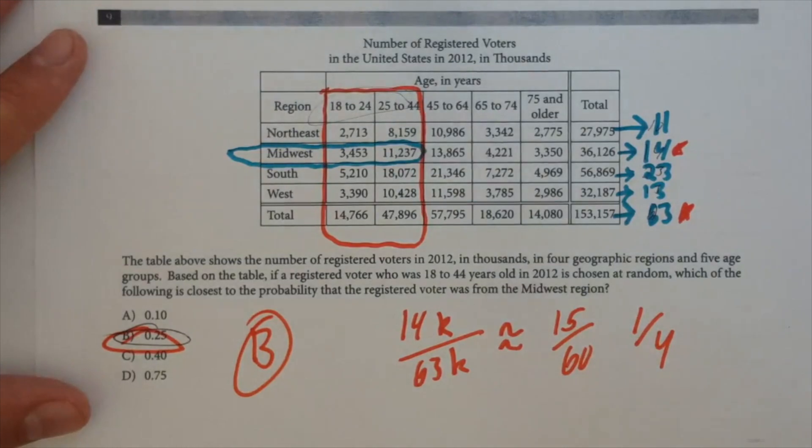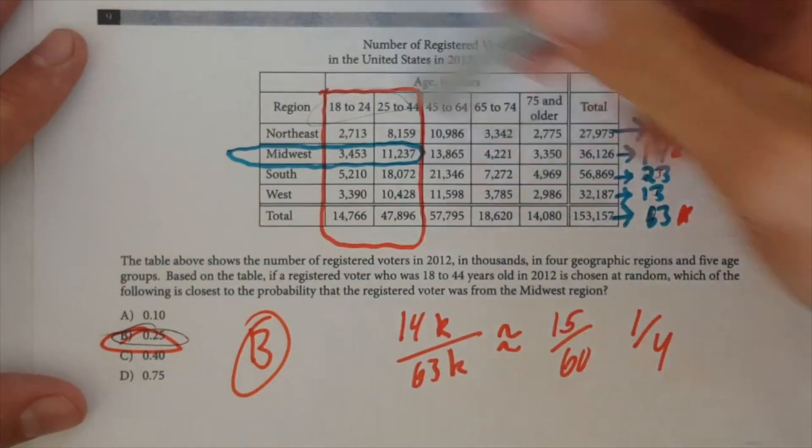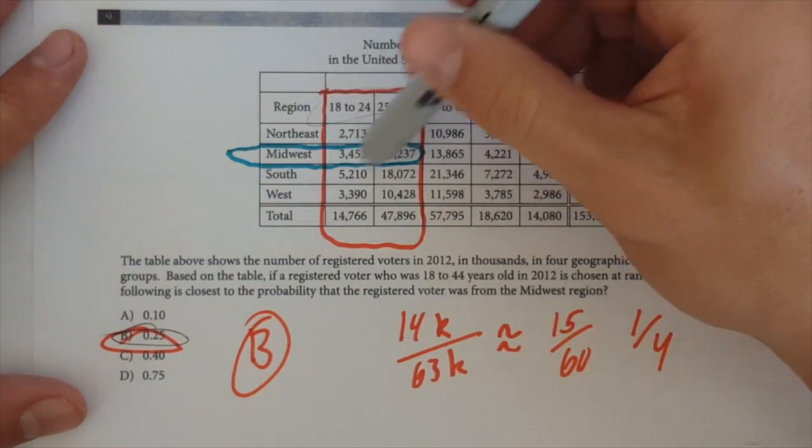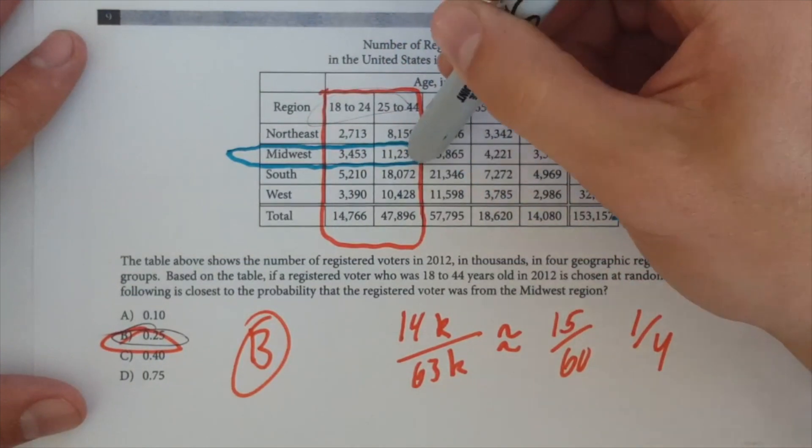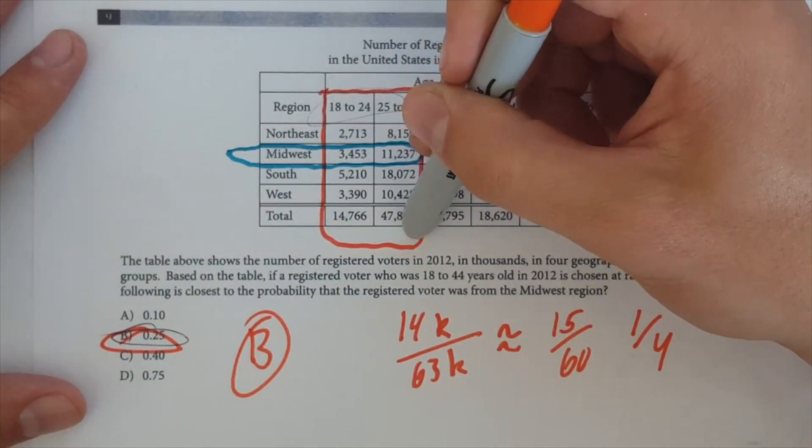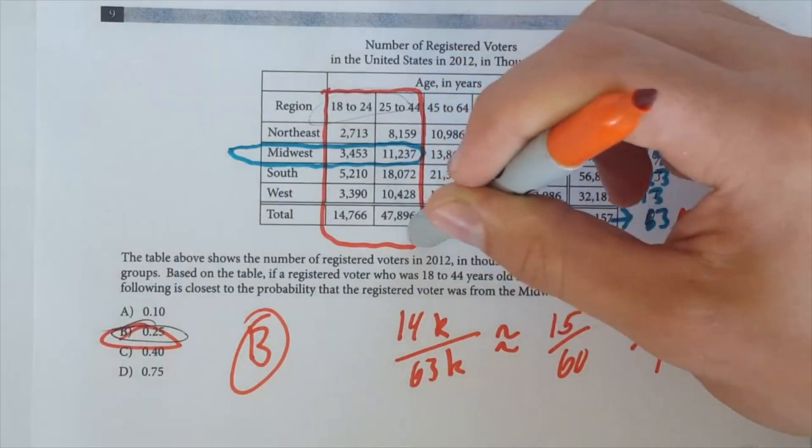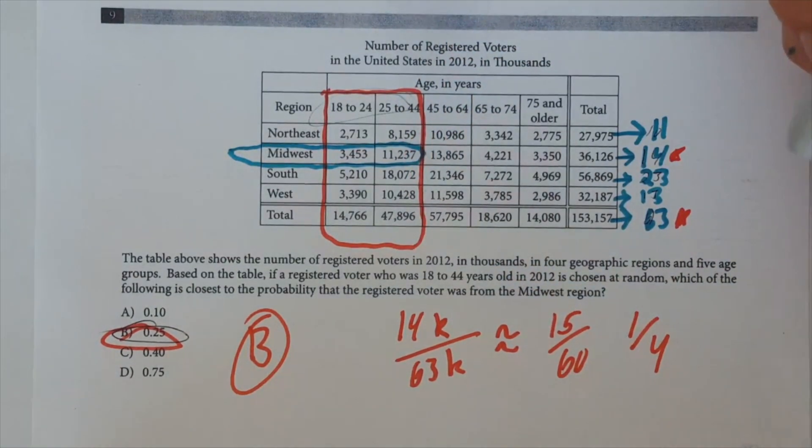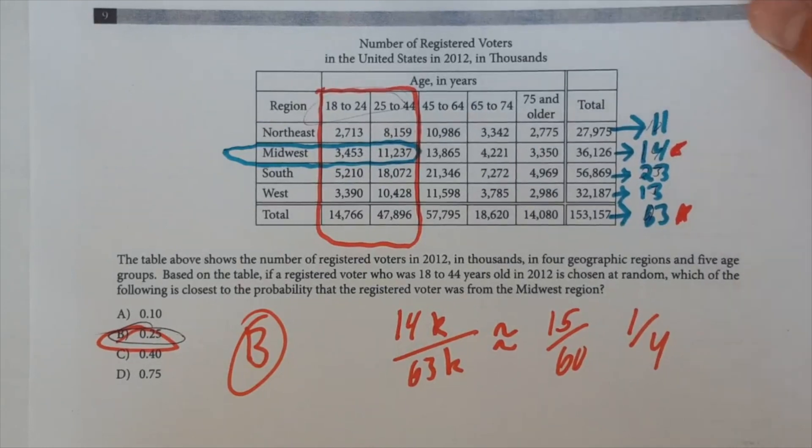B is the answer. And that's kind of how you would approximate it. Again, the principle that you do in a calculator is sum these columns, and then divide the total of this divided by the total of all regions. But you can kind of even guess, just without a calculator, you'll be right on the money.